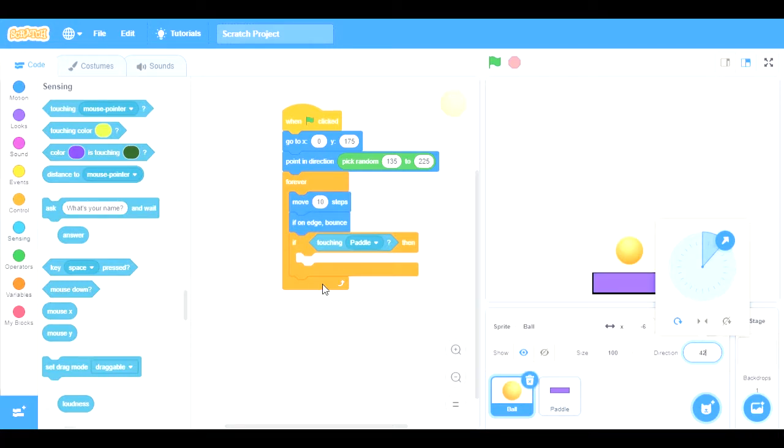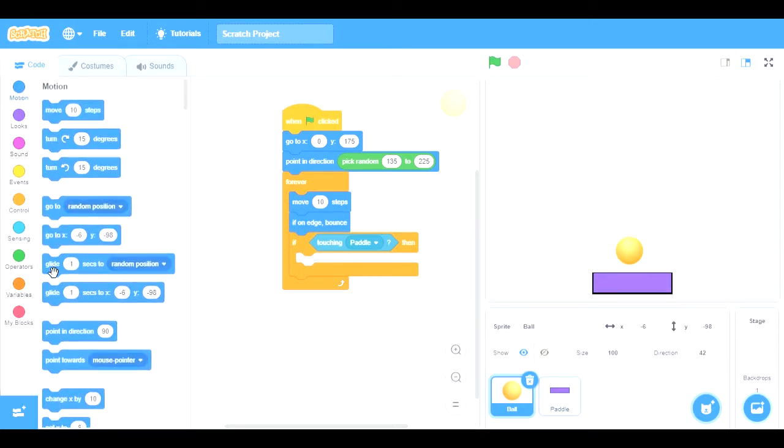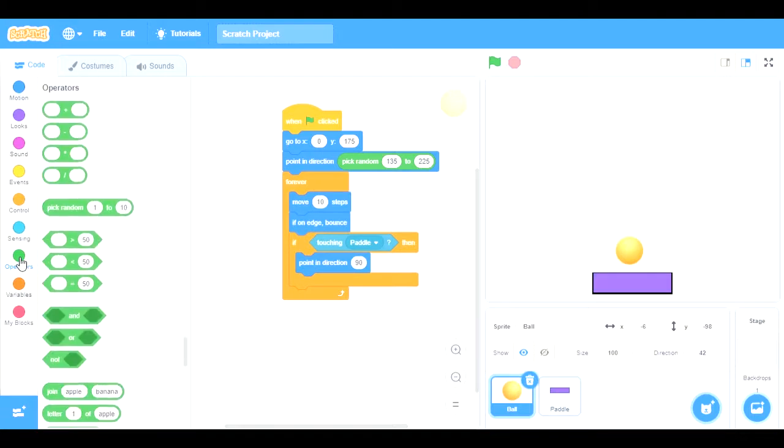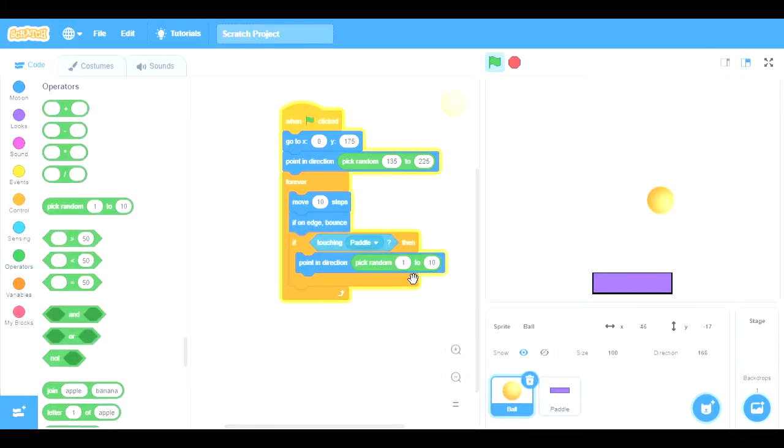So if touching the paddle, we're going to bring in point in direction. Then we're going to bring in a math operator, pick random, and in that pick random, we're going to go negative 45 to 45. Now, when we restart this game, if you get your paddle in the way, the ball should now sense it, and the ball should move the opposite direction.